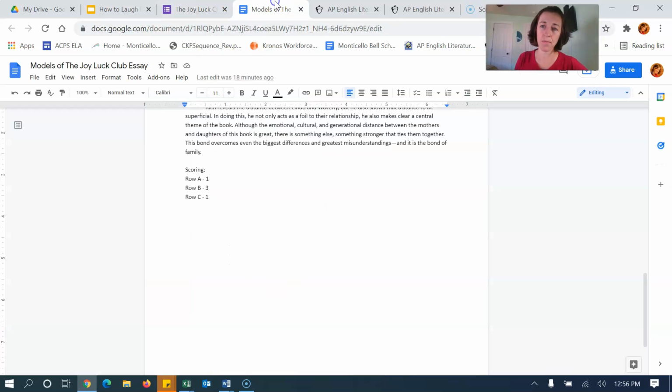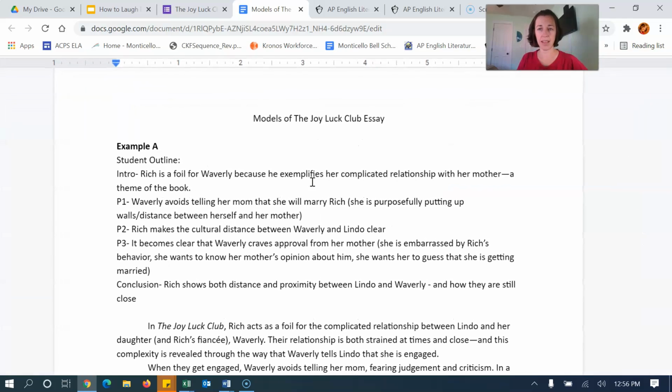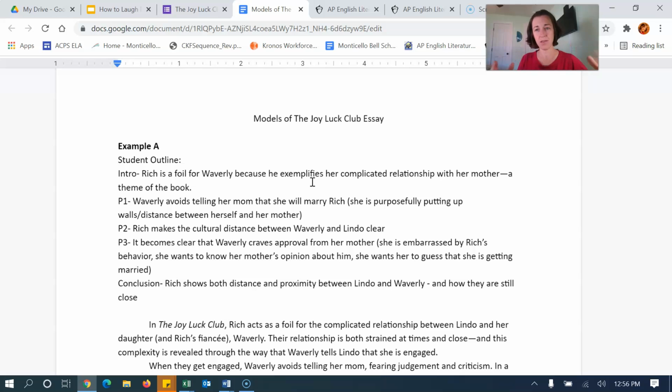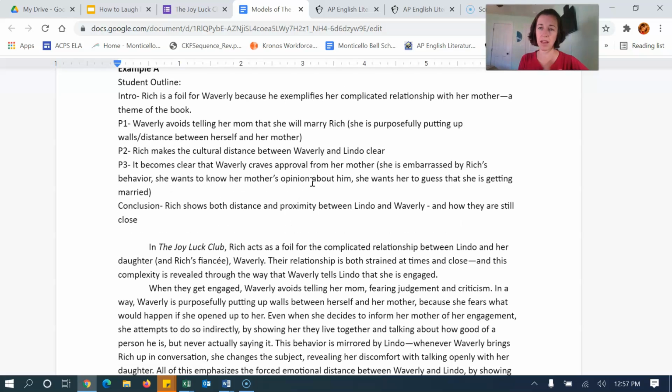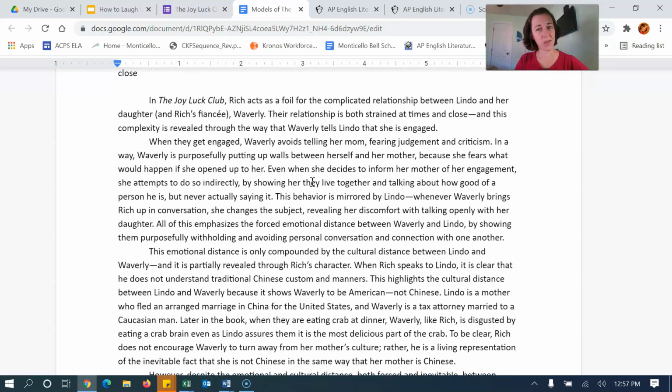So here's that model. I'm going to show you, but I'm not going to read it, that this student included an outline in his, just so you can see what that can look like when it's done well. Clearly the outline here enabled him to have a really strong line of reasoning. And I think that that's true with outlines. If you have the time to generate something really quickly, that will help you know where you're going. All right, so let's read it.